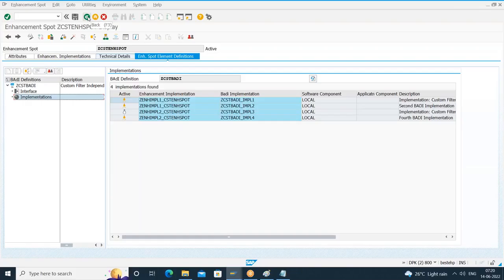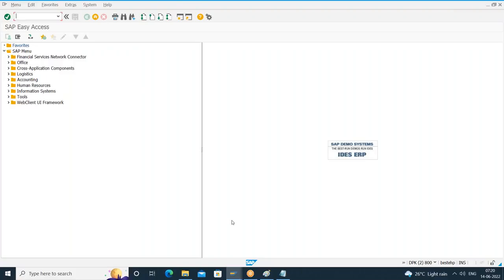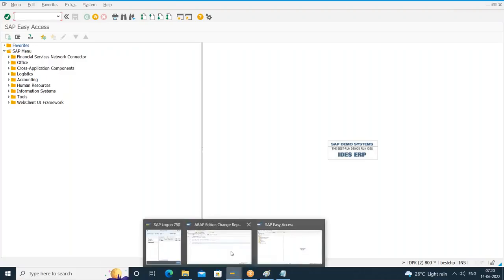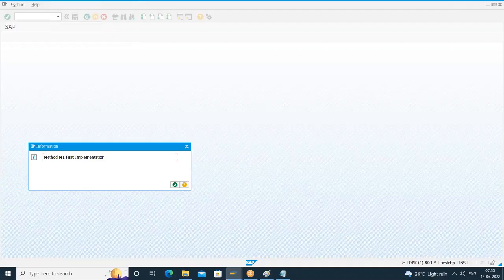Even though the implementation is available, I have deactivated it. How do I deactivate? At the BADI implementation level, you have to select or deselect the checkbox Implementation is active. So when I execute this, the BADI gets triggered. It will call all the active implementations one after the other. I got the first implementation, second implementation, and so on.